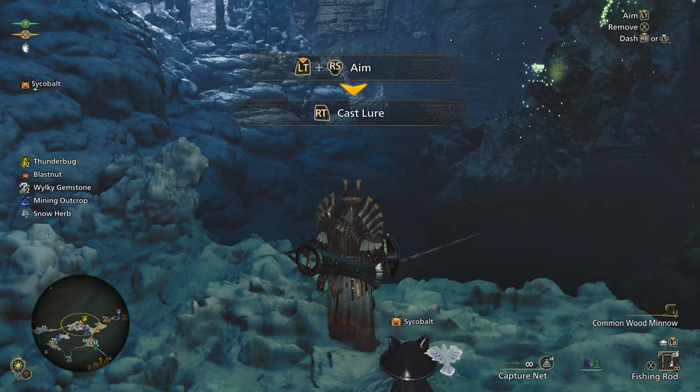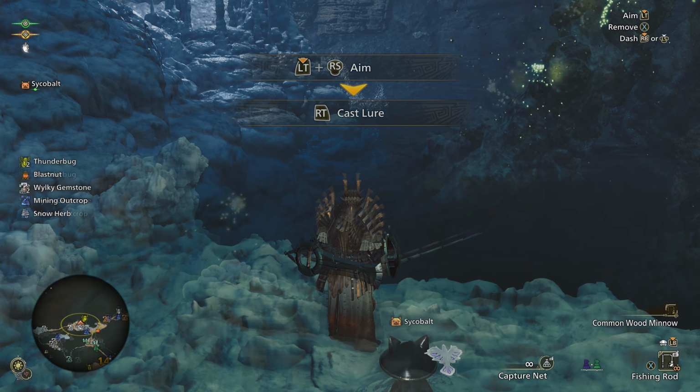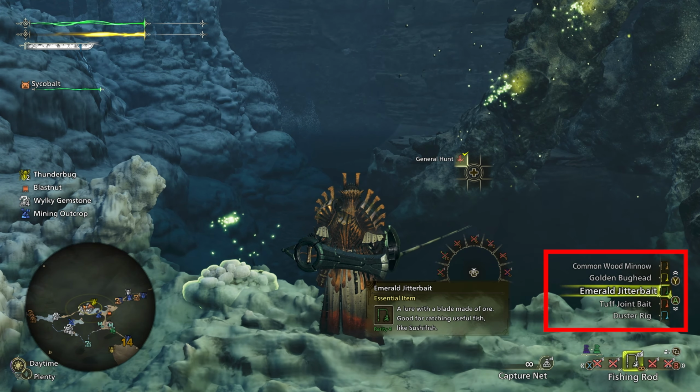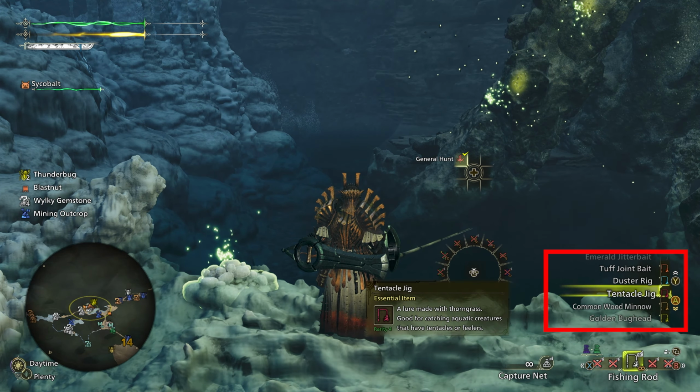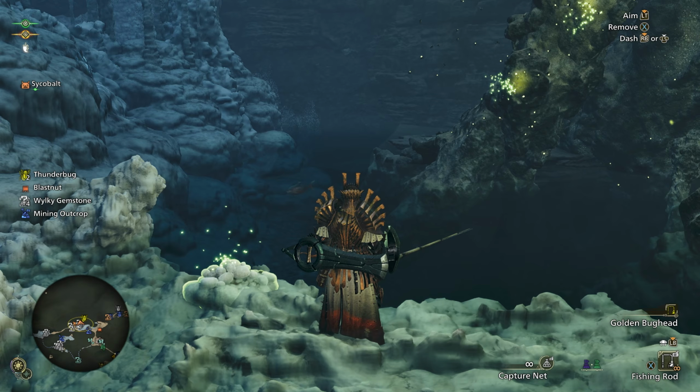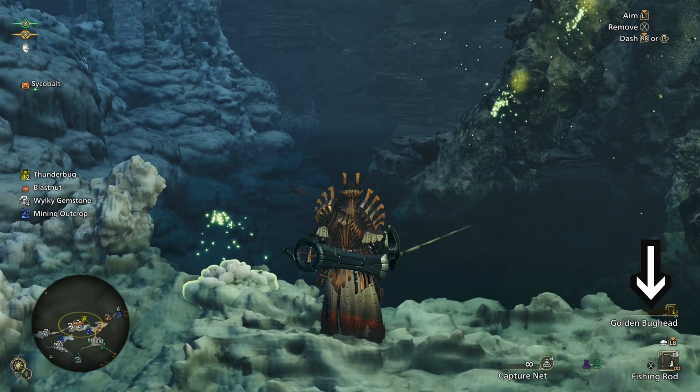The game gives instructions on how to aim your rod with on-screen prompts, but for the purposes of this video I will use controller inputs. While your rod is out but not casted, you can cycle through your available bait by holding left bumper and pressing Y or A. Once you have the bait you want to use, simply release the left bumper and the bait should be shown on the screen here.